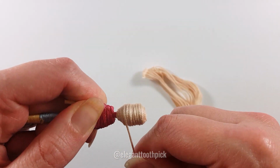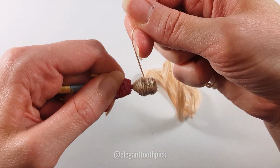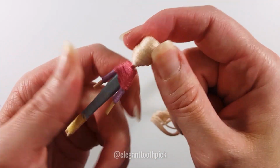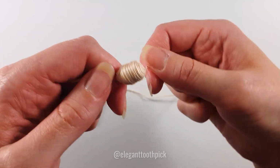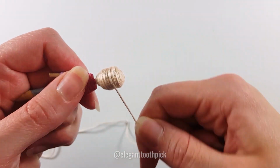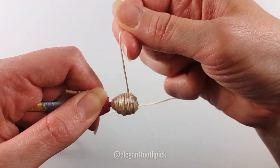And now we're actually starting to get something that is resembling a head. And you'll notice that once I get to the end, when I'm just kind of rounding it off, I go a little bit more slowly here, which is fine. Go at your own pace and secure it with glue every once in a while, and just keep wrapping. Okay, and almost to the end here.